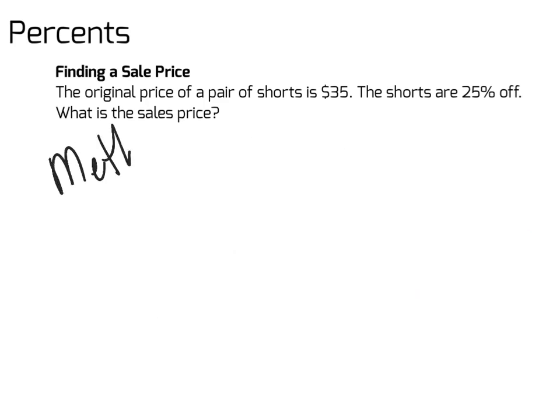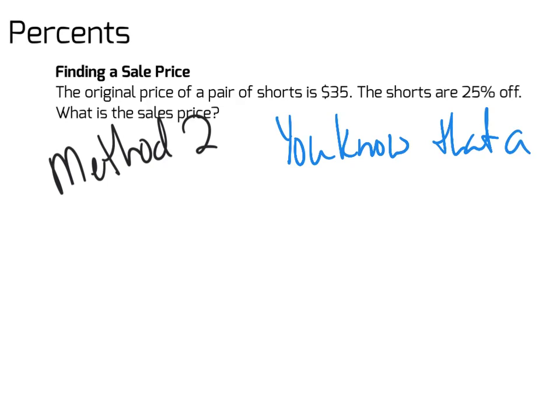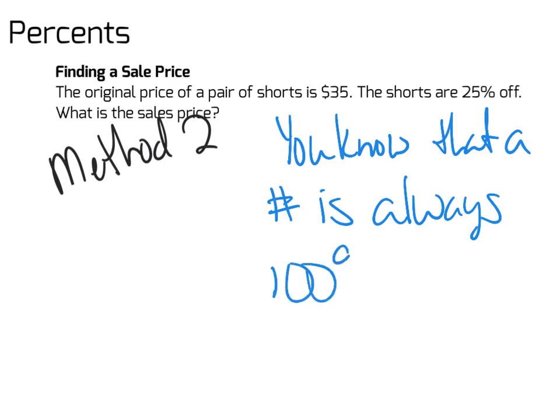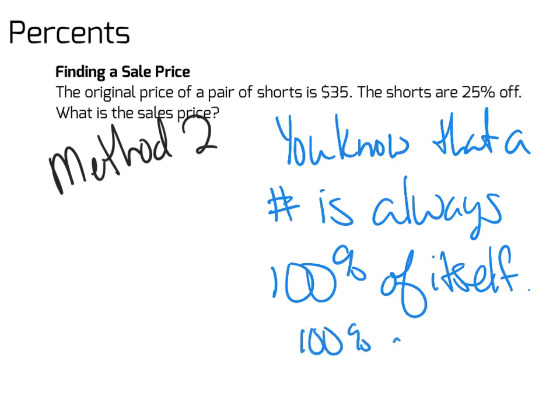Method 2 takes a different approach. There's a little bit of background that you need to know with method 2. You know that a number is always 100% of itself. 100% of 35 is 35.